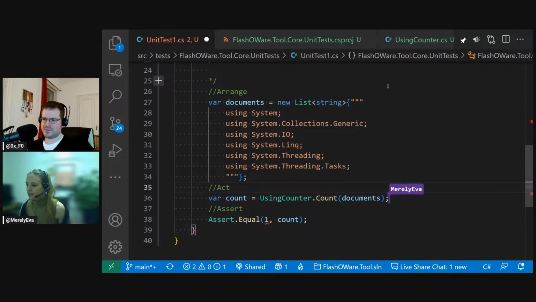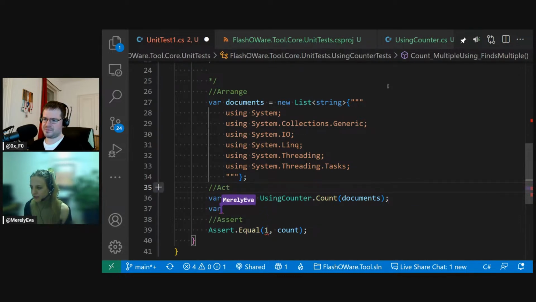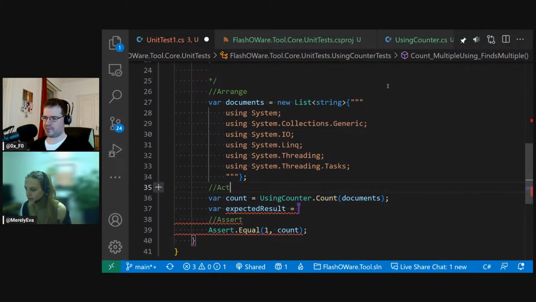So I could have, like, expected result or something like that, and then build it. Sounds good. Expected result is a new dictionary of type string and int.